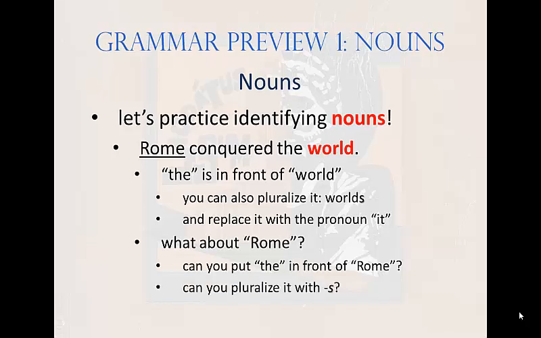Can you pluralize it? Romes. Well, there are Romes. There's a Rome in Italy and a Rome in Georgia. But Romes doesn't sound like something you'd say very often. So from both the first two tests, it's hard to see if Rome is a noun. There's one more test, however, the pronoun replacement test. Let's hope that's more helpful. Can you replace Rome with it? Sure, that's easy.